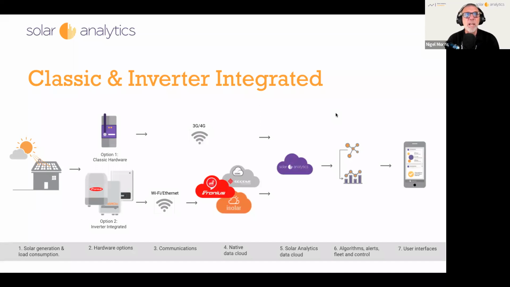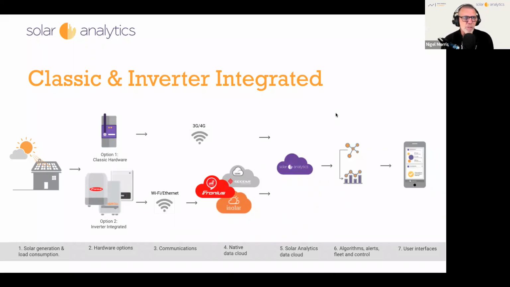A good place to start, of course, is, where are we at now, particularly with inverter integrated? As you know, we essentially have two ways to get Solar Analytics now. Option number one is through our classic hardware. That's the little widget that goes in the meter board that I'm sure you're all hugely familiar with. It's still a really, really popular product in the applications where it suits really well.